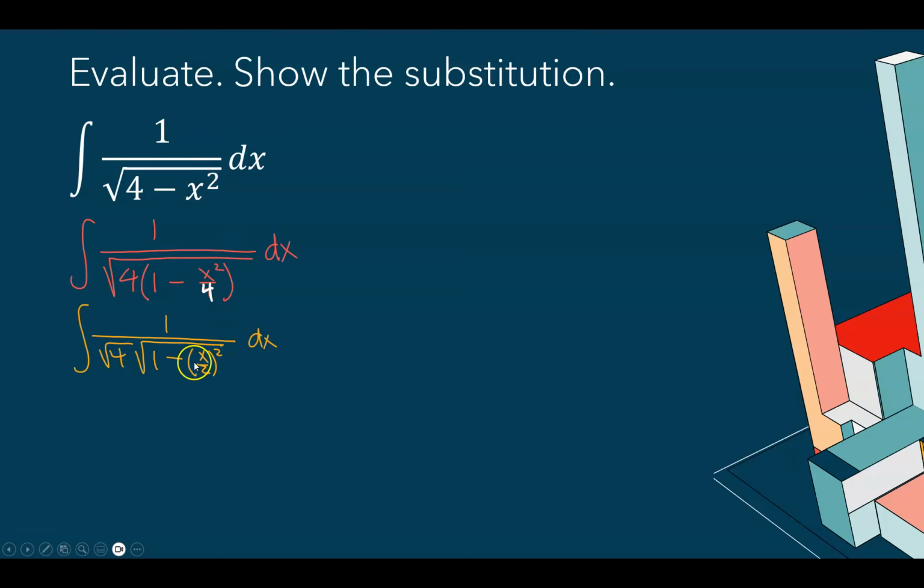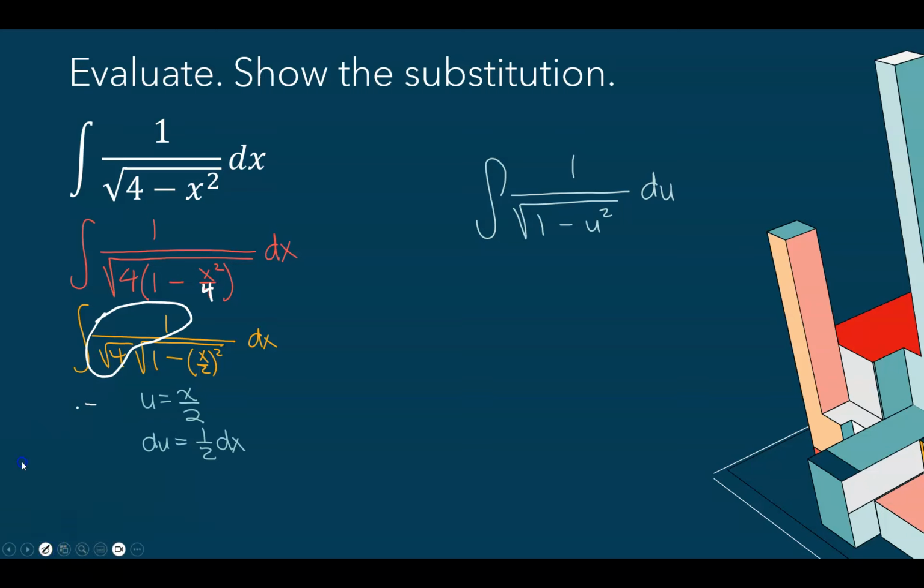And again, we want stuff squared inside that square root. So 1 minus x over 2, all squared. And then u is going to be x halves. Du is 1/2 dx. And again, we need a 1/2 and a dx. And in this case, we have that just in a slightly different form. So we're going to say the integral... oh, that's super weird. How come that's happening? The integral of 1 over the square root of 1 minus u squared du has an antiderivative of inverse sine of u plus a constant, which is inverse sine of x halves plus a constant.